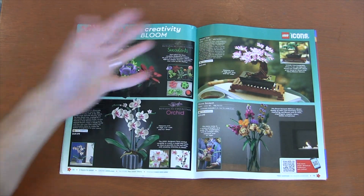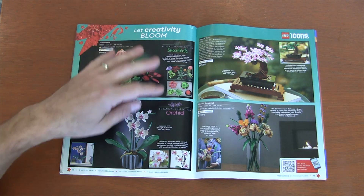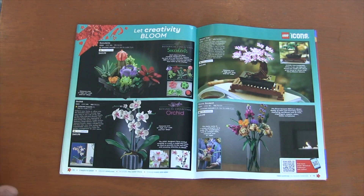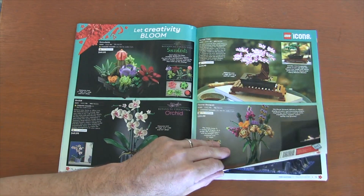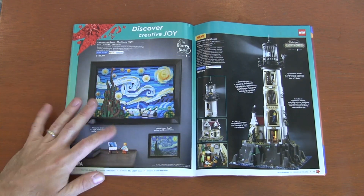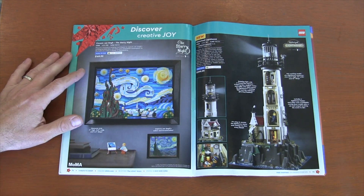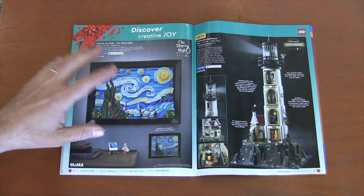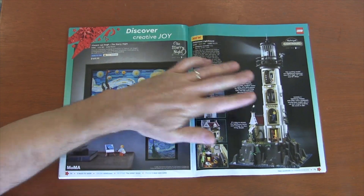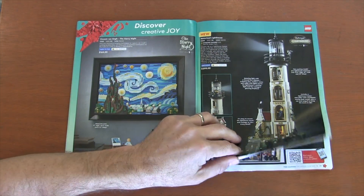These blooming flowers — it's art. It shows you how Lego is artwork. They're so beautiful. I love this succulent collection — it looks so nice. I'm always so impressed with what the Lego master builders and the Lego Group can do. And the Van Gogh — this kind of hit me while looking through this catalog. I really hope we get other famous artists' paintings, because we've got Starry Night, but there's so many more — like The Scream, Da Vinci's work, Picasso, just so many artists. I hope this becomes a series with a new artist every year. The lighthouse is another really cool build — I love it. $300 is a lot of money, but it's definitely worth the price for all the pieces you get and the detail work done.